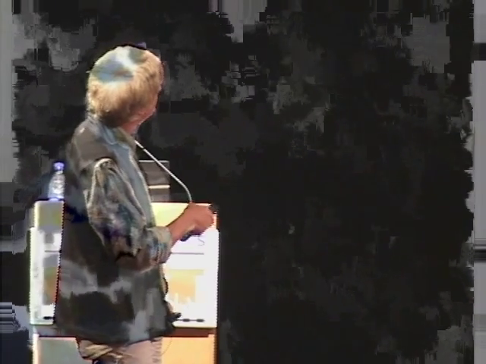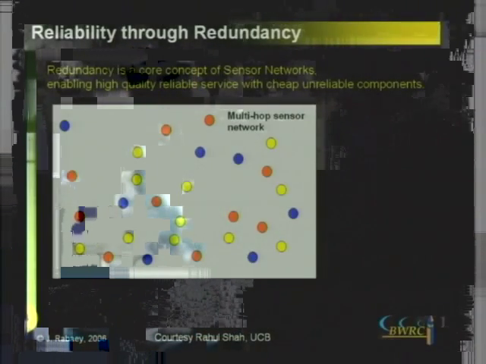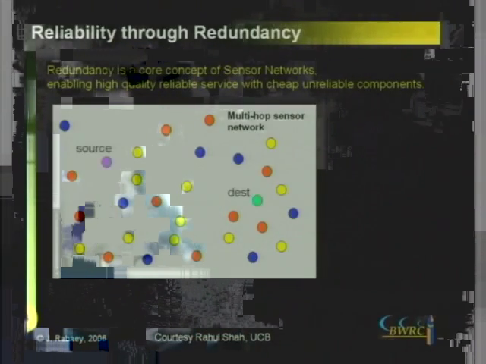So this requires support from the routing perspective. So here's an example. Suppose now I have a network where I have n nodes. And I want to transmit a packet, let's say, from this node source to this destination node.